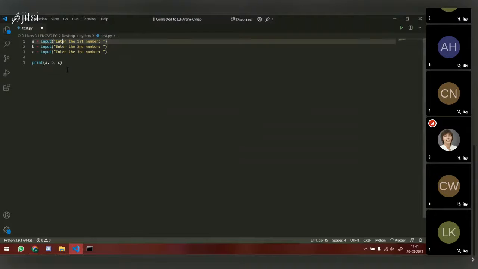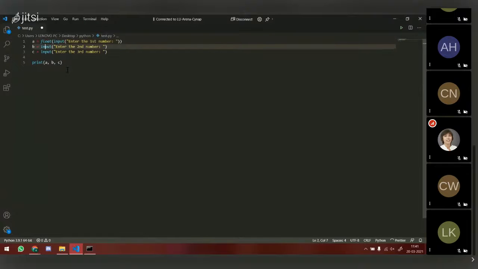When you take this input, the variables are strings. So A would be a string, B would be a string, and C would be a string. If you try to do operations on them, you first have to convert them to integers. To do that, you can use the int function. It basically takes in a string and converts it to the integer value. And instead of using int here, actually float would be more appropriate because you can have a fractional input as well.